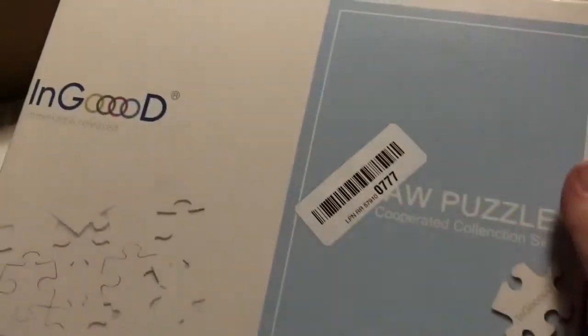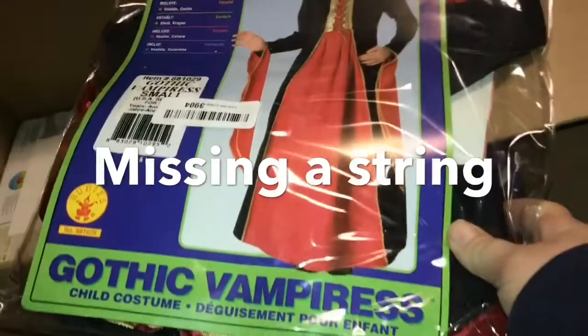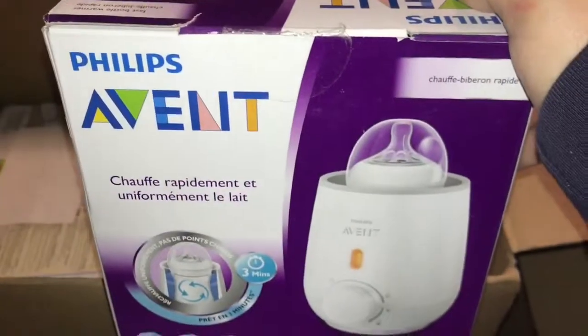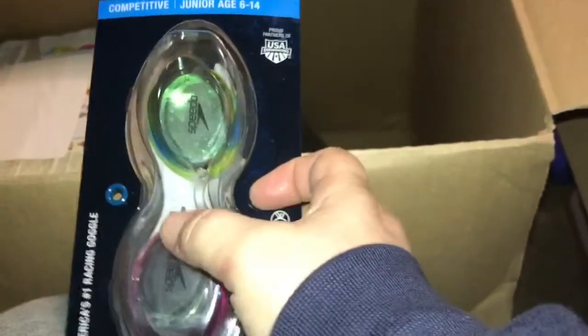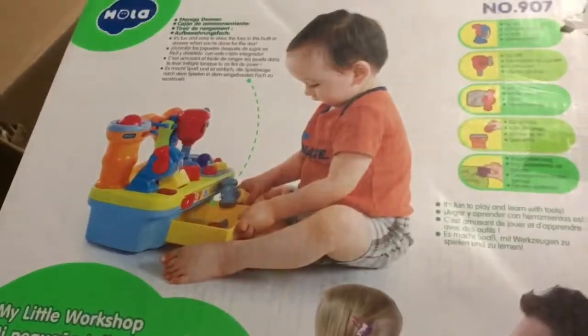Next I have a jigsaw puzzle — this looks like it's probably been opened, so if it has it'll just be a donation item because I don't count all those pieces. A gothic vampire Halloween costume — assuming all the pieces are here, I'll probably pack this away until before Halloween next year. A bottle warmer — these only sell for about five bucks on eBay but they do sell pretty easily. Some breast milk bags — the box has been opened it appears. A journal kit — this looks cool, would be a neat Christmas gift, and it's new. A pacifier clip. A pair of goggles that are broken. A toy workbench — this has been opened, so I'll have to make sure everything's here and it works.